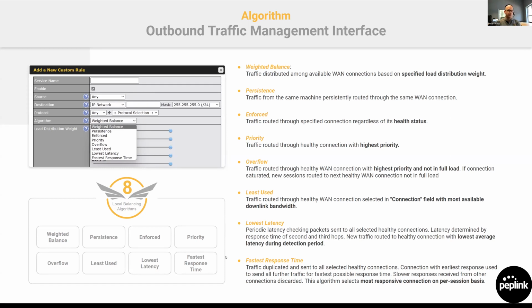That's really good if you have 2 fiber lines, 2 cable modems, or 2 5G modems, and you want to maximize session distribution to take advantage of the maximum throughput of each circuit. They're kind of equal services that you're load balancing against.